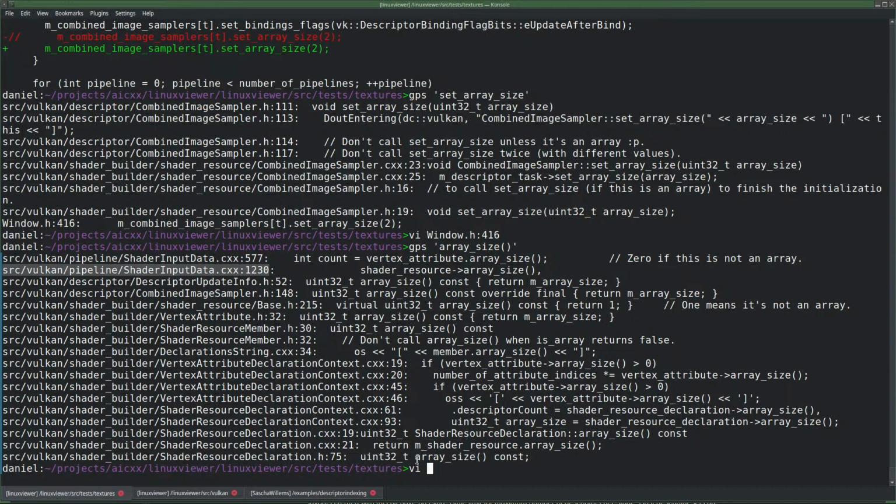That's a lot of functions. By the way, just this alone shows that it is nice to have long function names that are pretty unique for what they do. Imagine I would have two array sizes and I wouldn't know which is which. In fact, I'm not sure. These are so many that, are they all that same array size, like this one? Oh, there's a vertex attribute with the array size. Yeah, there are a lot of them. That's another one, and that's another one. And that's the one that I want.